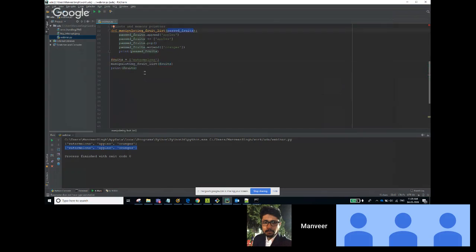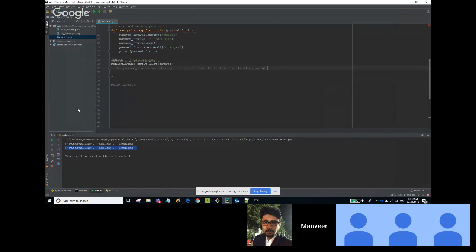So what ultimately happens when I do this? I'll just write that on two or three lines. What happens is the passed fruits variable points to the same list stored in the fruits variable.